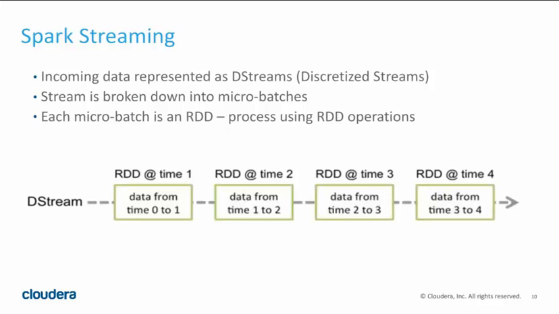So now let's look at Spark Streaming. Spark Streaming is a very compelling extension to Spark, which lets you process continuous streams of data in near real time as the data is streaming in. It takes the continuous streams and it discretizes them into what are called micro batches. And it processes these micro batches in fast succession. It effectively lets you process the events in a data stream almost as soon as they're produced.